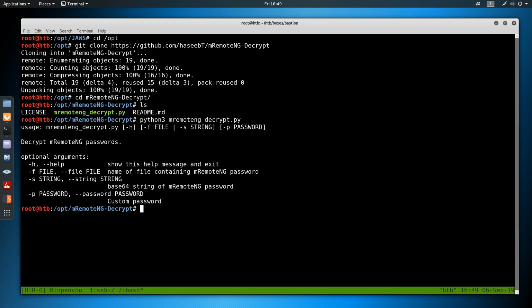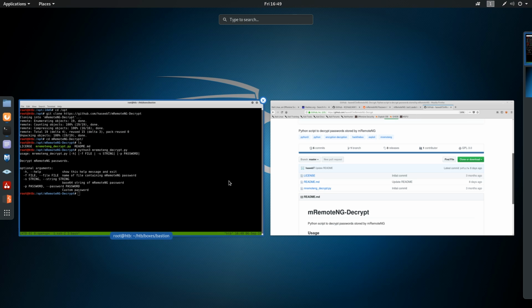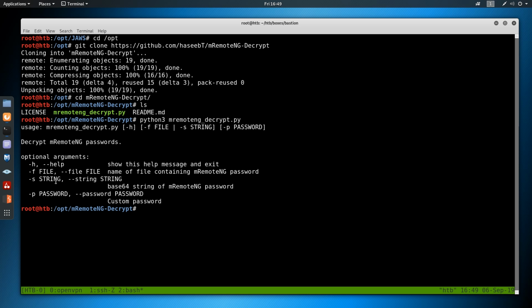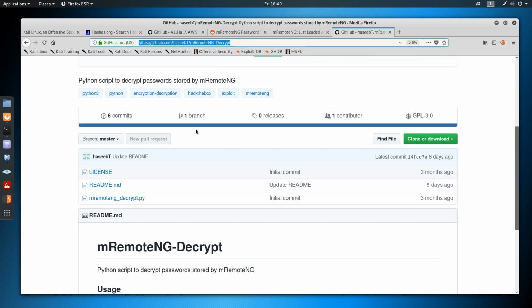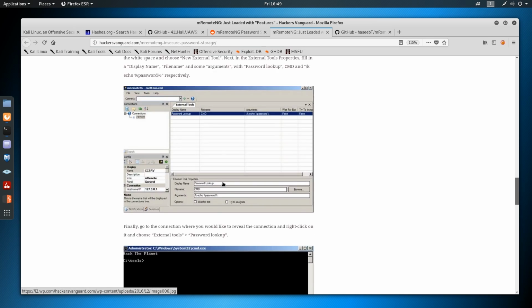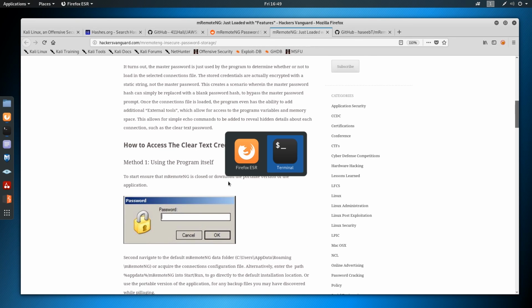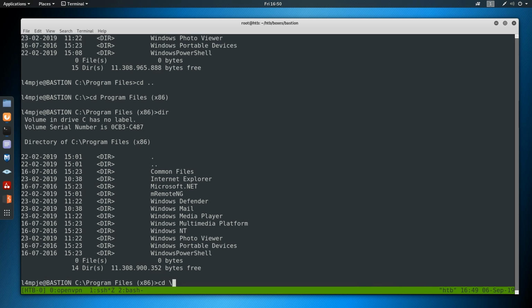And yes, I know the irony of not wanting to download a Dropbox thing and then immediately git cloning something from GitHub and just executing it without reading the source. Irony is not lost on me there. But we can look at this, and it needs the string of the password. So that's what we have to find. We have to find the string of the password, and if you read the blog post, it's in the config file. So generally in Windows, config files for users are stored in app data, which is in the user directory.